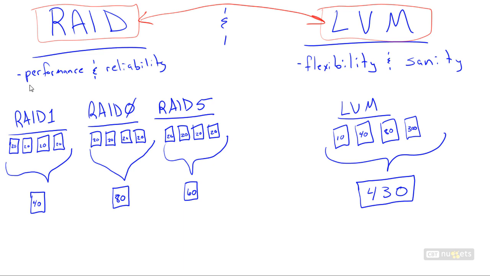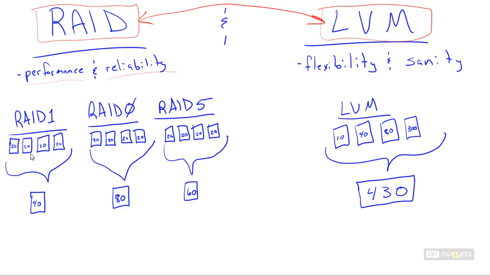What RAID does is it provides you with increased performance over individual drives and or increased reliability over those drives. So, for example, let's say we have, these are 3 different scenarios on the same computer. We have 4 hard drives. These are physical hard drives, 20 gigabytes each. Okay, with RAID 1, what RAID 1 means is it's a mirror, 1-to-1 mirror.